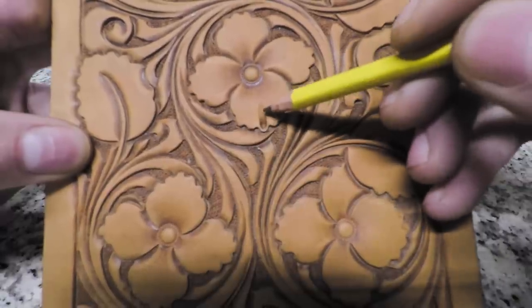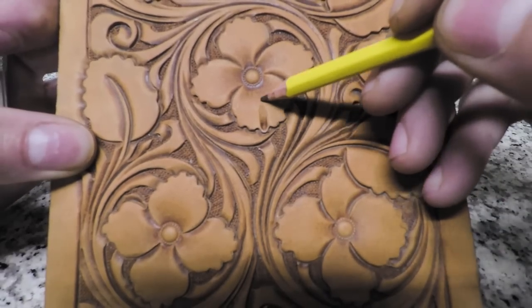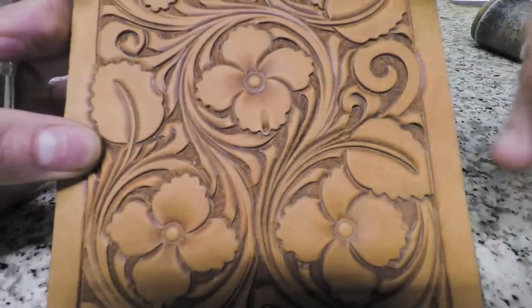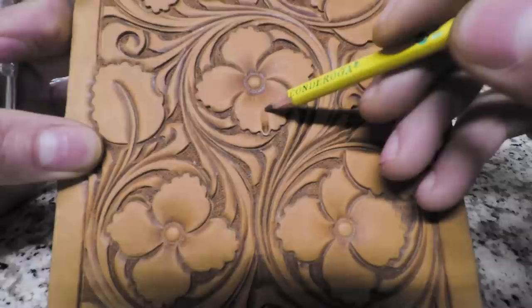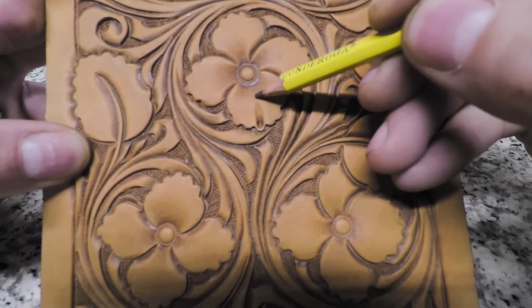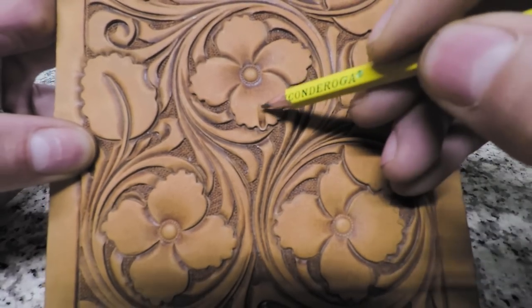And so what I like to do with these tools, and some people do, some people don't, is drag these tools just a little bit or walk them backwards just a little bit. You can get two things out of that. One is you can fade this out so you don't have this hard stop right here of this tool where it just looks like a tool impression. It allows you to fade that out just like we would with our beveler when we fade out these lines right here.